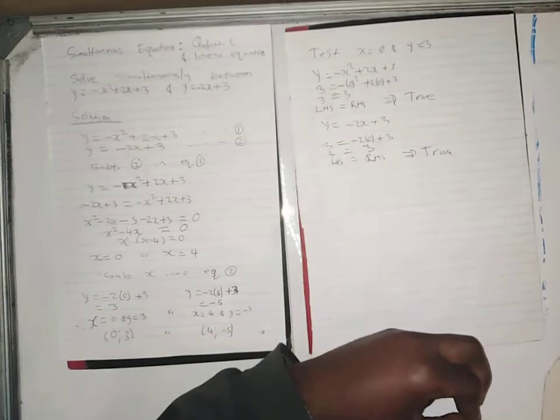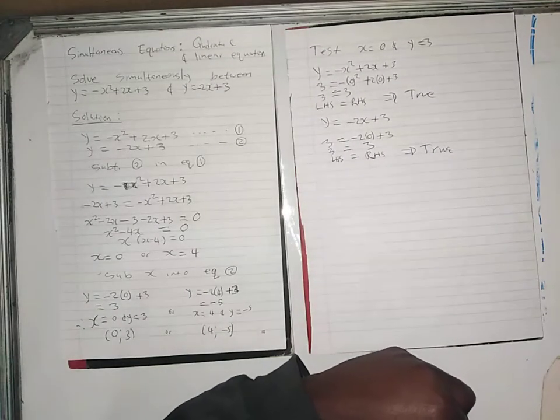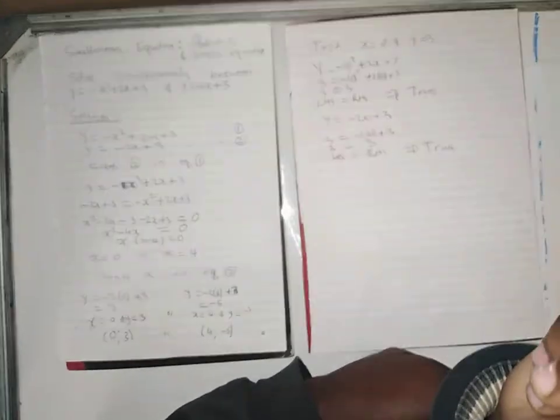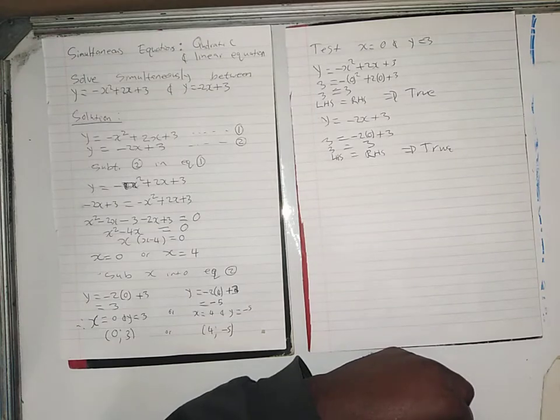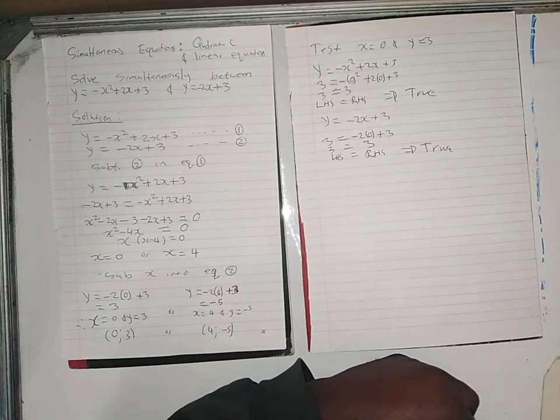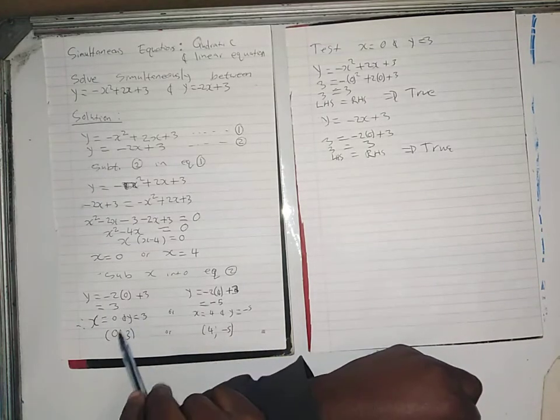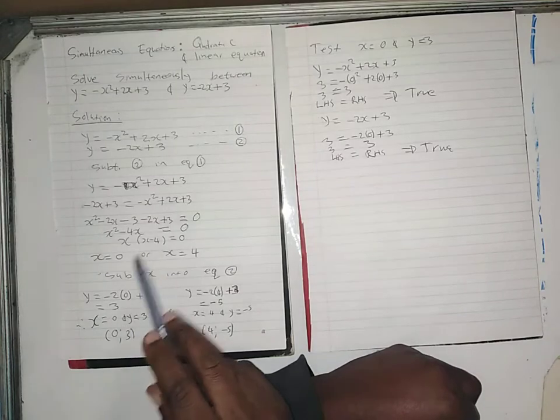my solution is true. Okay, but this time around, guys, you don't necessarily need to check it. When you check these things, you can just check it with a calculator. You don't necessarily have to write it down. Okay, it's not part of the solution. It's just for your own assurance to make sure that everything is in order. Okay, but other than that, you don't have to. Okay, now you've tested one solution for both. Just for argument's sake, I'm not going to test the rest, just so that you can see. Now, I've proved that this solution works for both equations.